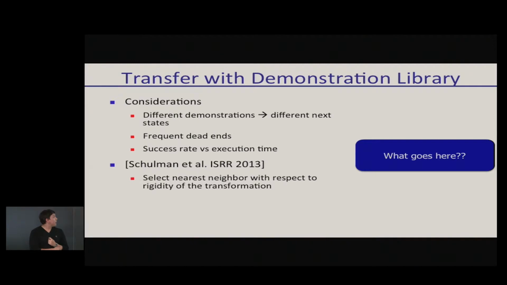And so there's been some previous work looking at this problem from ISR 2013, and it said, well, we decided that rigidity is a good thing, so just select the most rigid one. And that's a reasonable idea to do, but how can we improve on this? Can we do better? And the answer is we can. But in order to get to that point, the first thing we want to do is we want to look at what's actually happening when we transfer a trajectory. What's actually going on in that process?